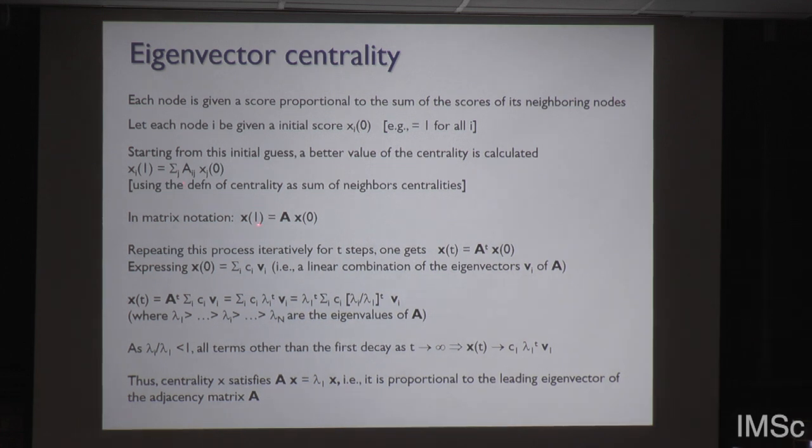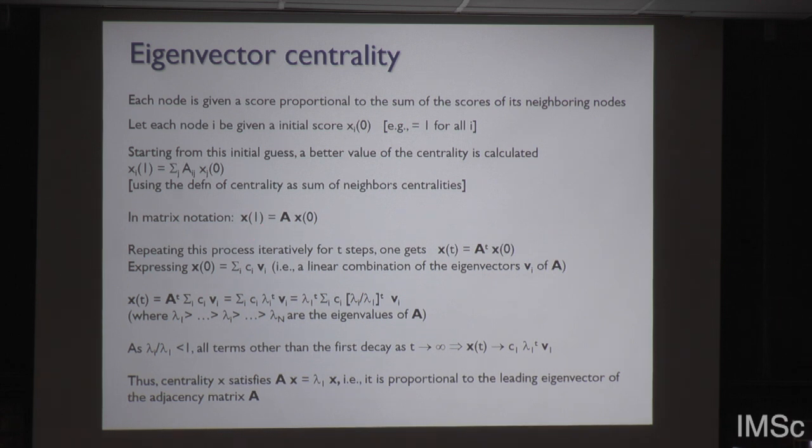So it's best at this point to go over to a matrix notation. If I represent the importance of all the nodes as a column vector, then I can write it as the x vector, and for each iteration I would have a particular vector, and what I'm doing by this process is basically updating this column vector. So the x vector at time 0 multiplied by the adjacency matrix gives me the x vector at iteration 1.